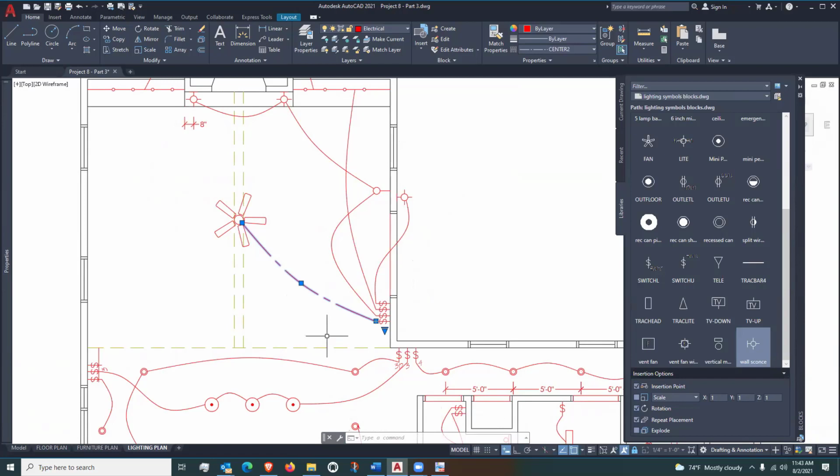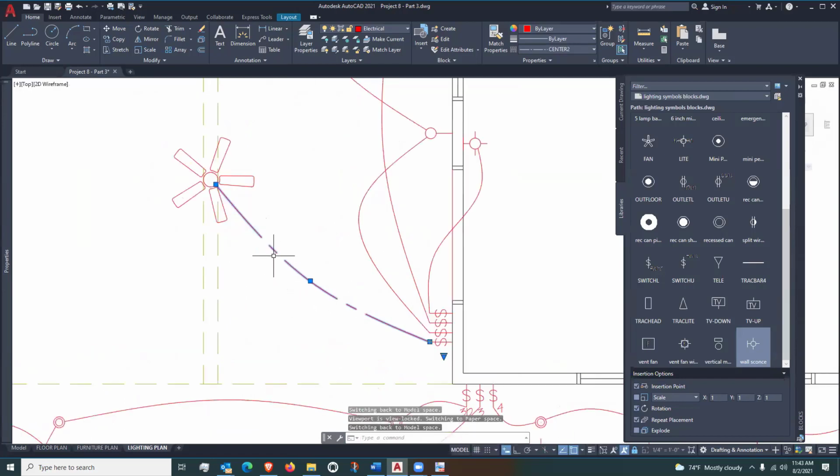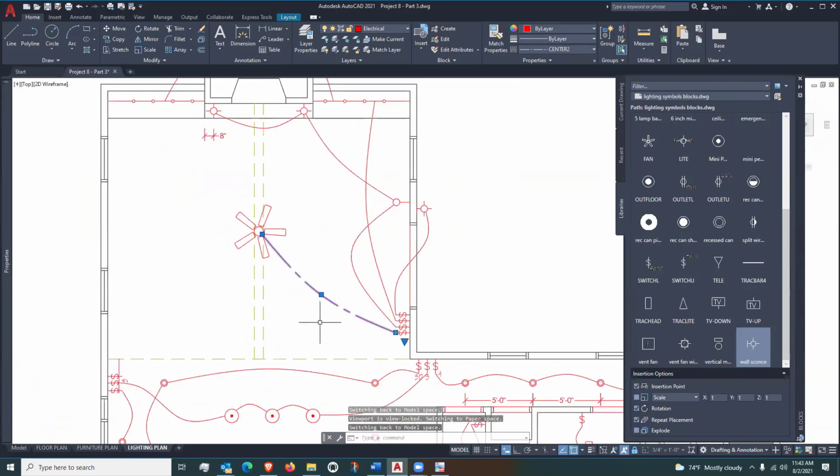If I put it on the center 2 layer, then I think the spacing of the gaps here is too big. And what I would need to do if I were to put it on a center 2 layer is create a new line type. I don't want to get into creating new line types with you all. It's a level of complexity that I don't want you to have to deal with.